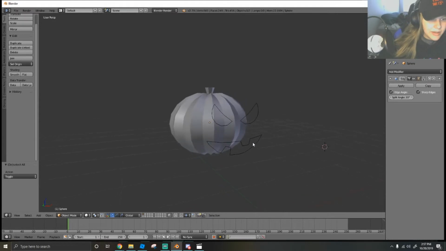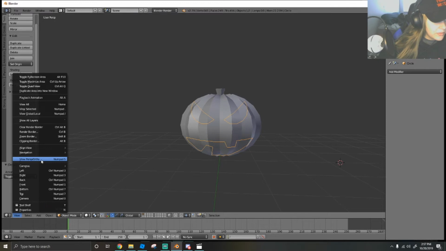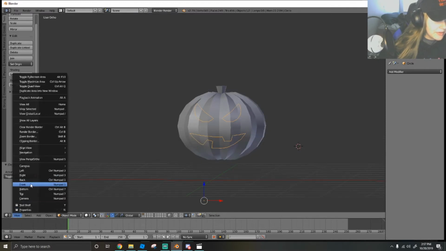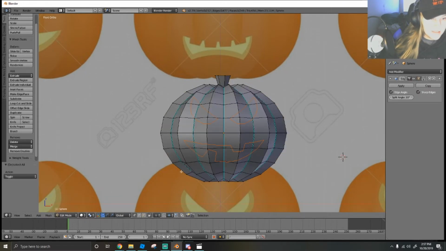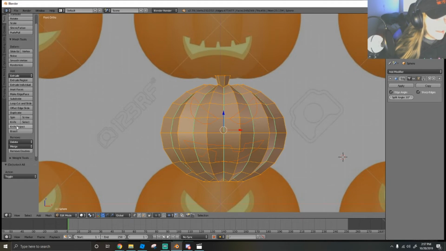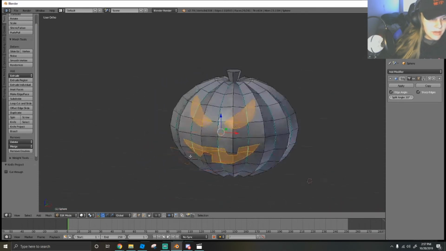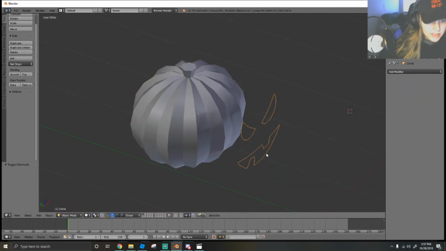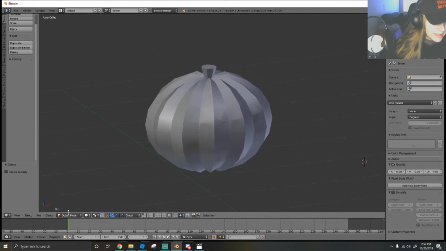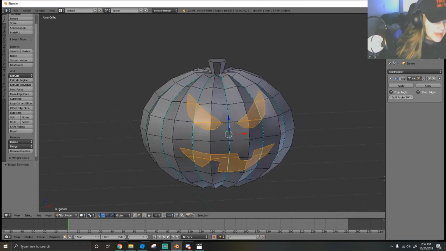All right, so now that we have our carving and it's kind of lined up with the pumpkin a little bit, what we're going to do, we're going to go back into view, perspective, ortho, and then we're going to go to front, and we're going to select the carving and then select the pumpkin, and then go into edit mode on the pumpkin. So now we go to right here where it says add, and then hit knife project, and that'll project our carving onto the pumpkin, which is exactly what we needed it to do. We can go back into object mode, and we're going to delete the carving. We don't need it anymore. And you guys can see that our face is going to be carved onto the pumpkin right here, but it's very flat.